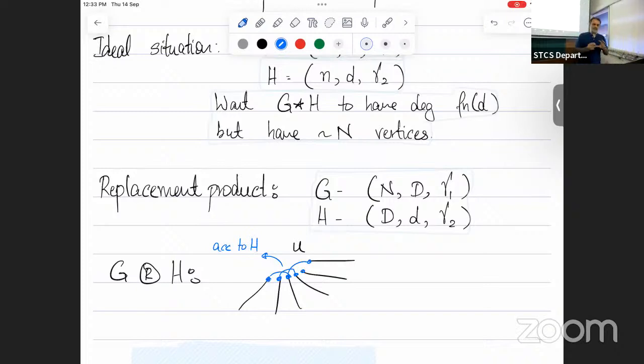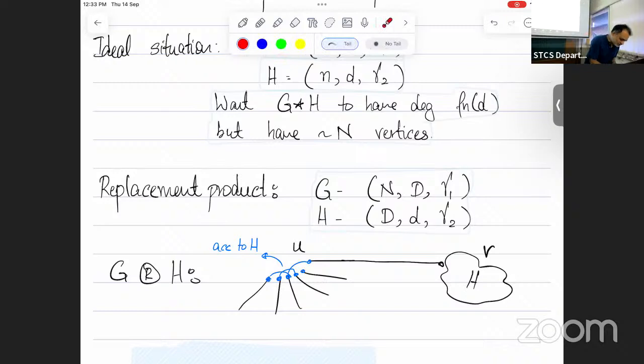So what is sort of happening is that every vertex of G is getting replaced by a copy of H. And it's as if every vertex of H is now sitting on an edge. So, for example, if this vertex was getting connected to whatever V, now this V cloud will also have a copy of H sitting inside. And one of those vertices is this vertex. So there is a blue vertex here, and there's a blue vertex here. So every edge of your original graph G is now connected between two H vertices on two different clouds.